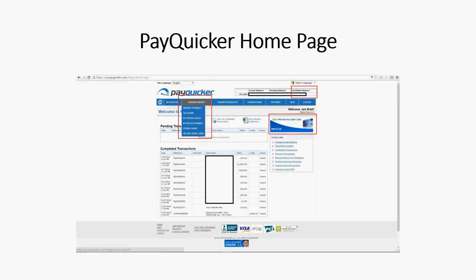Now, let me have a brief sidebar with you here for a moment. My daughters are away at university. They are 1,000 miles away. One of the swiftest ways I have found to send them emergency money is to send them through the Payquicker software. The reason being is that all it needs is an email address.